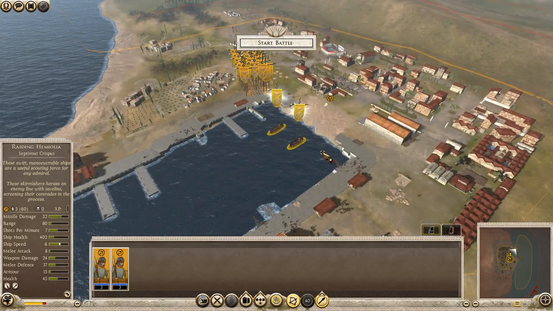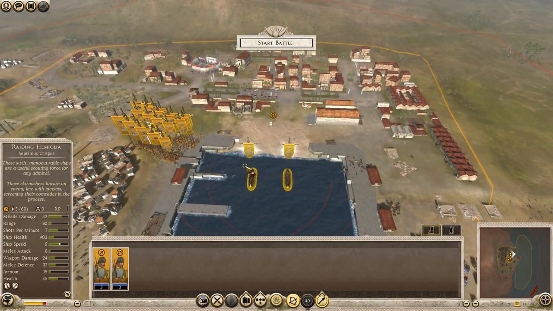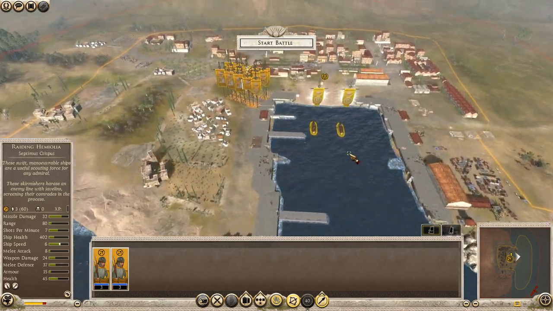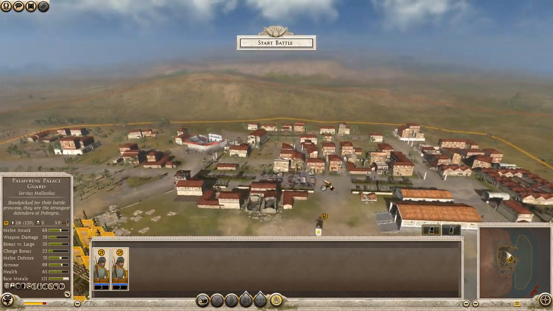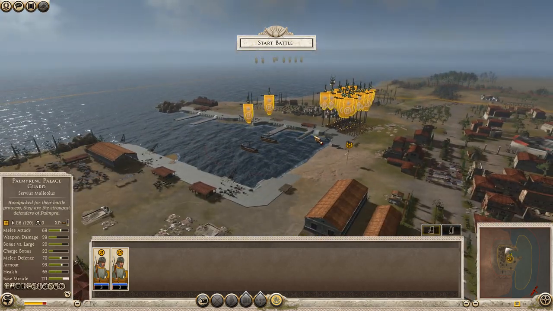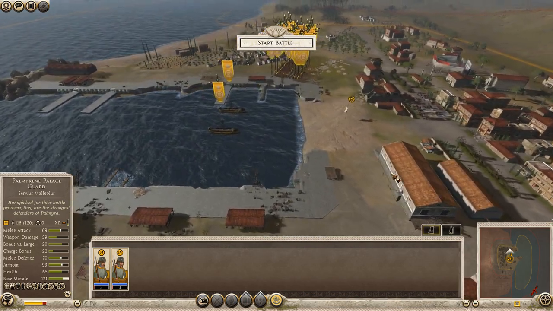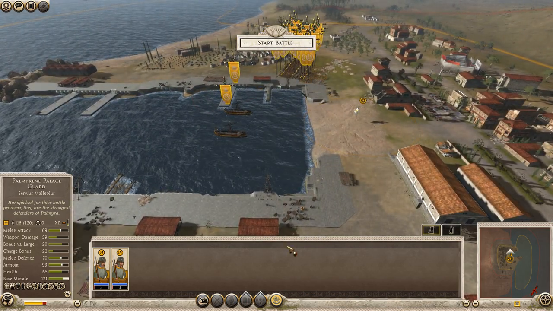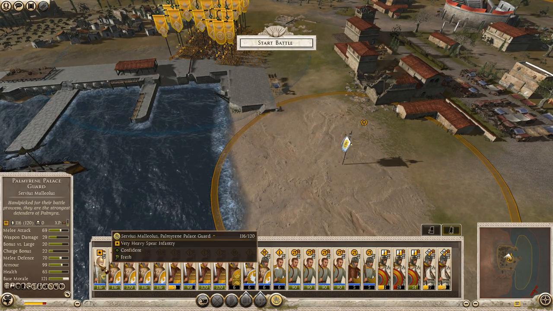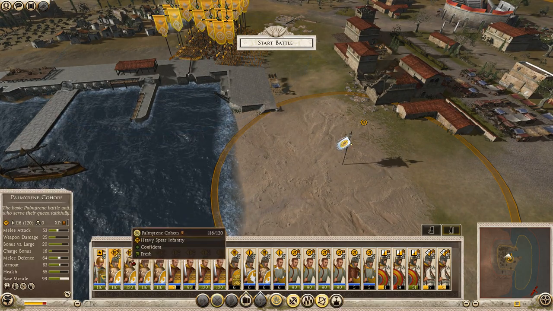Crap. Well, let's just put you here, because I don't want any units landing here, so I'd rather have the boats land on shore. Okay, well, this is going to be interesting. They're going to have a navy trying to land here. I want to try, basically, and defend from this position. Okay? So what we're going to do, the Palmyrene Palace Guard is the general.